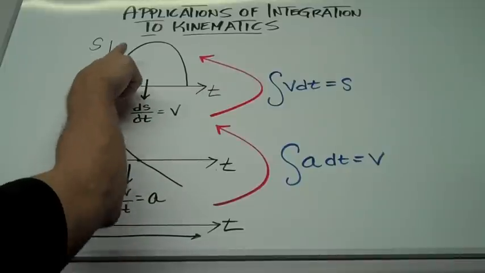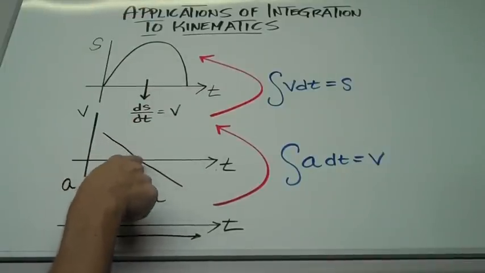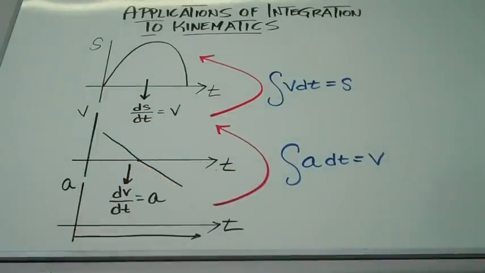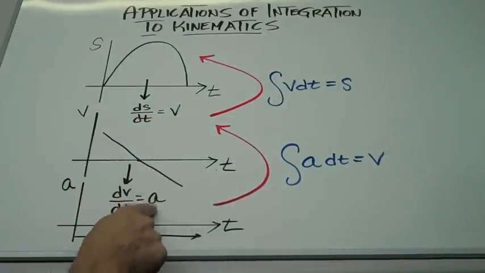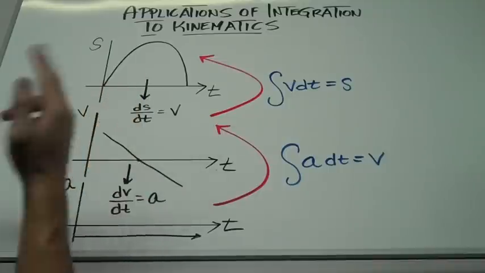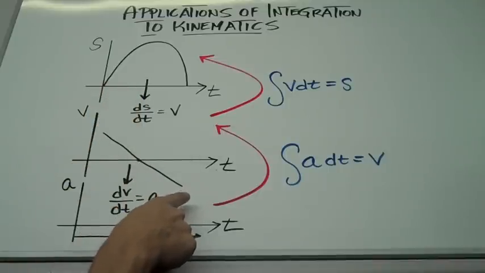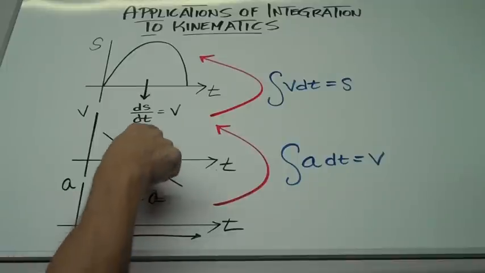Well, what's happening here? Positive derivative, 0. So we have positive derivative, 0. And then we have negative derivative, negative derivative, negative derivative. What's the derivative of this? Well, dv/dt is acceleration, or how fast is velocity changing. Look, we have a constant slope here, and it's constantly negative, so our acceleration is constantly negative there. Negative second derivative means concave down. It makes sense. Well, how do we get from acceleration back to velocity?